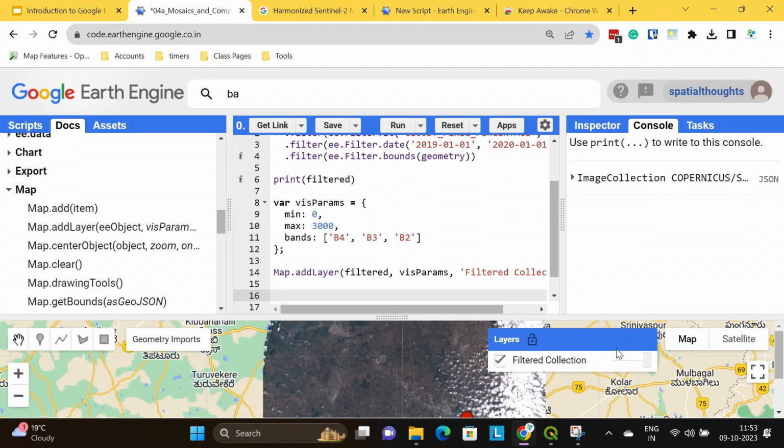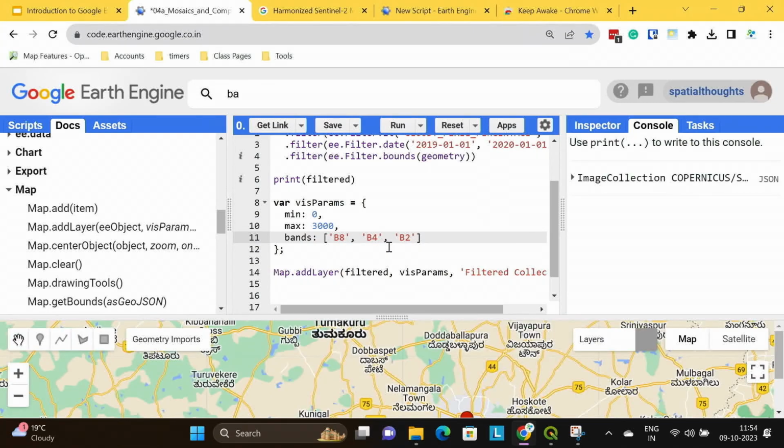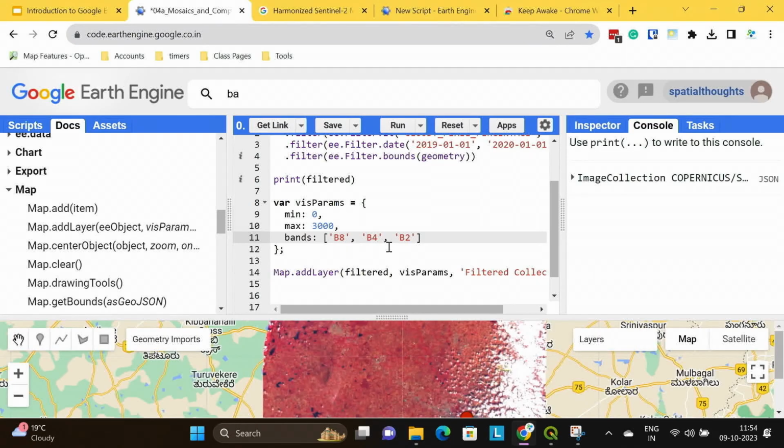You can also do a false color composite where you display, let's say I want to do 843, which is near infrared, red, and green. So you'll see something that highlights vegetation. So all the stuff in red is healthy vegetation. So this is called a false color composite. So if you want to do an FCC, in traditional remote sensing parlance, you can change the band combination that you want here. Yes?